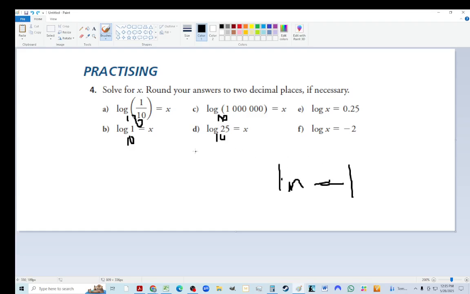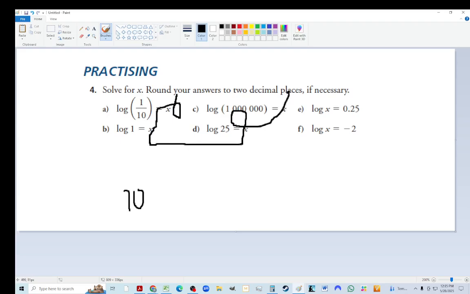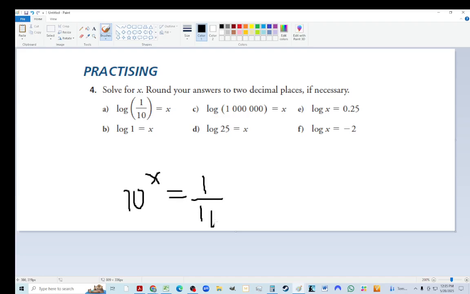Okay, well, if these are all base 10, then it's asking me, what do I put as x? Because they give me x as the answer each time. Well, sometimes they give me the actual answer. What do I put to the power of x to equal 1/10? That's A. Well, it's clear that this 10 went down here somehow and only has the power of 1 down here. So x is -1.